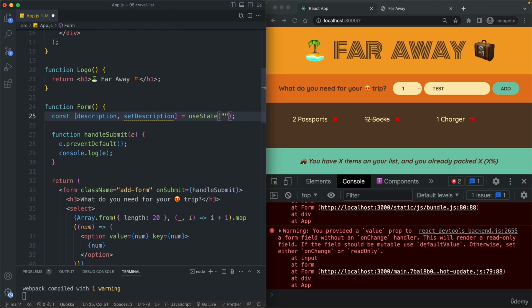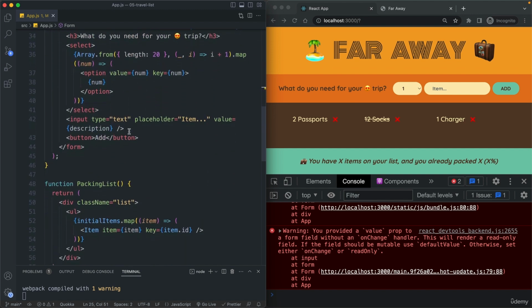Okay, and now for the final step, we of course now need to somehow connect this state with the value that we are actually going to type there. Right, because now the state will simply always stay empty, even if we type something here. So React is now controlling this element and always sets it to the description. But the description right now always stays at this empty string. And so no matter what we do, right now we cannot change this. So what we need to do is to also, on the same element, listen for the change event. So that's using the onChange prop. And then here, let's just define an inline function.